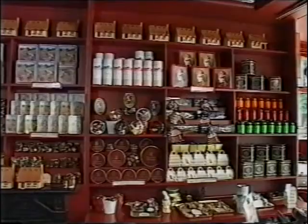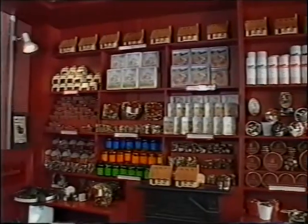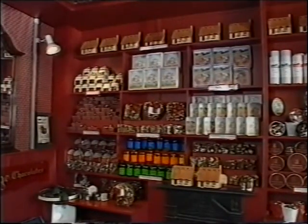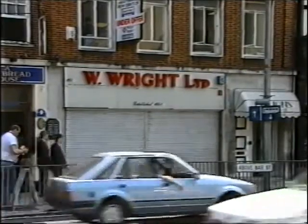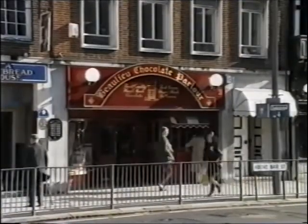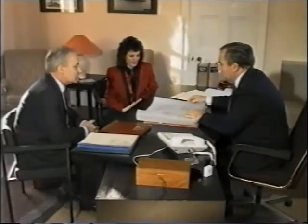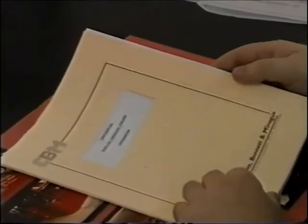These beautiful handmade chocolates have been so successful and the chocolate parlour itself so popular that a company has now been formed to assist in the setting up of franchises around the country. This former jeweller's in Southampton was the site of the first pilot shop. But before any transformation takes place, the potential franchisee is guided through all the preliminaries by the company. For an initial fee, the new layout is designed and plans are drawn up. Details of the standard furnishings and fittings are discussed and a complete feasibility study is produced.